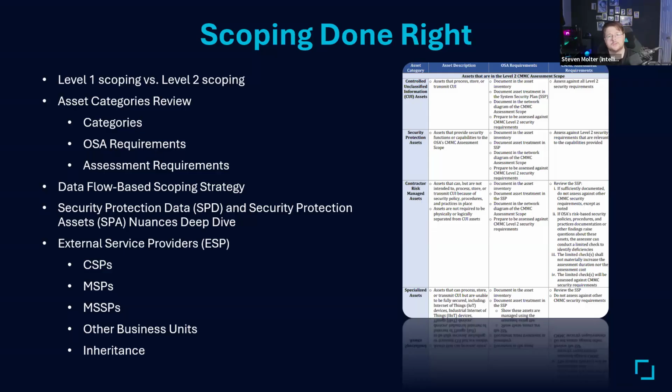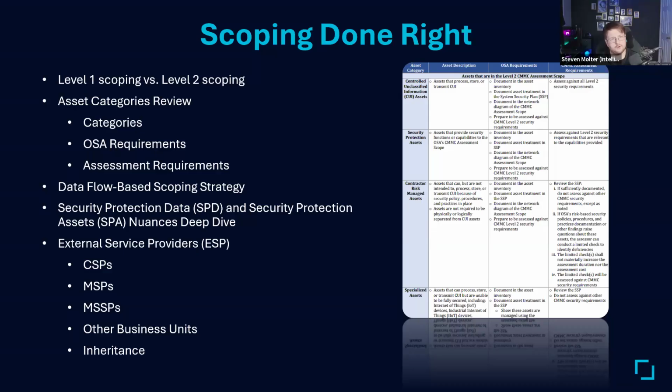And then we move on to security protection assets. These are assets that don't necessarily store, process, and transmit CUI, but they provide the security functions or capabilities to other assets in the scope for the system. So you're thinking of those SIEM SOC services, right? You're thinking of your vulnerability management server, your Nessus on-prem scanner, if you have one of those, or if you have a cloud vulnerability scanner, right? Those interconnections, like Abacode, would be a security protection asset, an external service provider. That would be the way that you would view these system components and assets in your system.